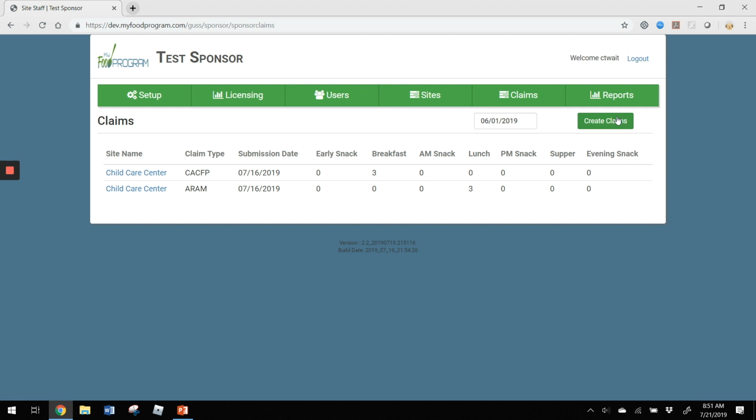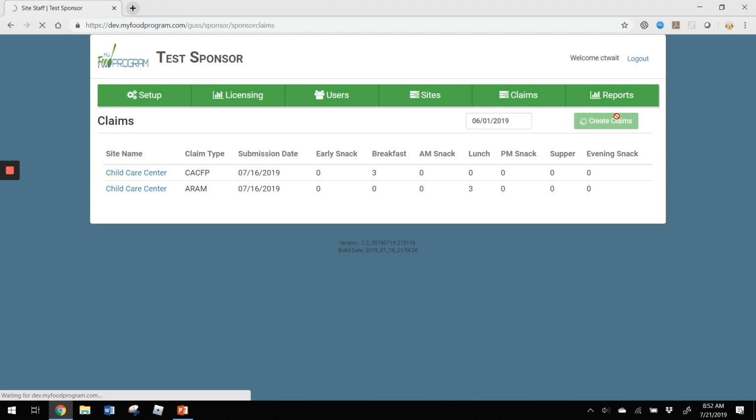So it'll just go through your whole list. So let's say you have 200 homes. It would go through each one of those, and it's going to process a claim for anybody who has sent it up to the sponsor level. So it sort of creates it in bulk. So I'm going to click Create Claims, and it's going to spin through. So right now it's looking at all the sites, all of your providers, and saying, all right, who has submitted to the sponsor and is ready for their claim to be processed. And then it's going to go ahead and run that claims validation again.